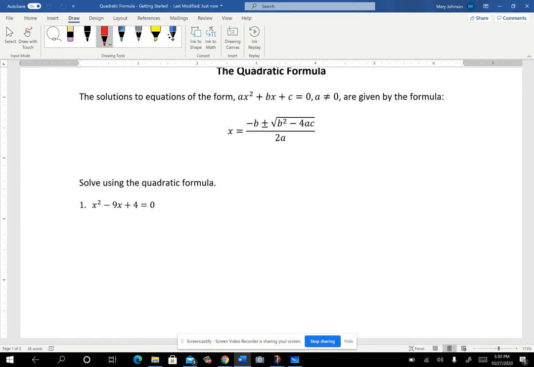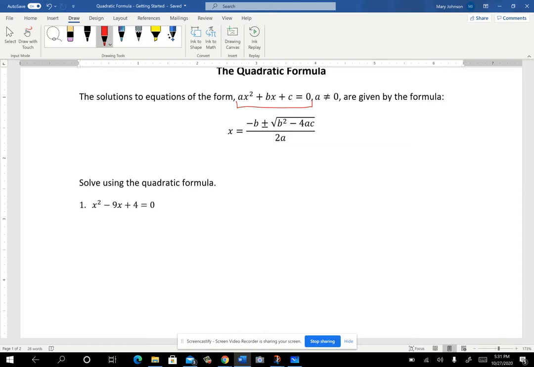Okay. All right, so here's the thing. The formula tells you that if you have a quadratic equation in this form, that just means you've got it with the squared term, then the x term, then the constant equal to 0. You can just pull the numbers that you see in front of x squared, in front of x, and then the constant, and use those and plug them into the formula appropriately. Okay. And so when you're looking at that, it doesn't mean that B is positive and that C is positive. It means that you're going to take whatever you see as the constant, whatever you see as the coefficient of x, could be positive or negative, and whatever you see as the coefficient of x squared.